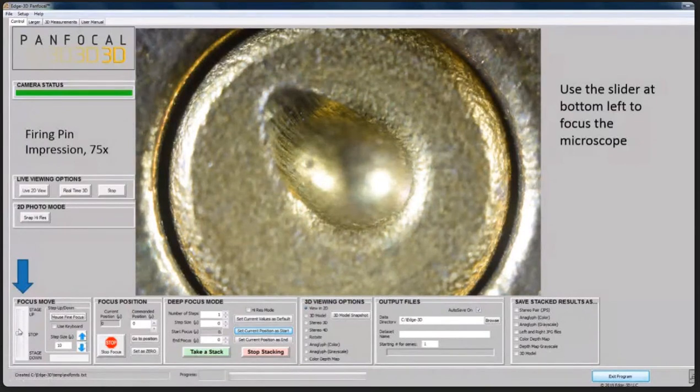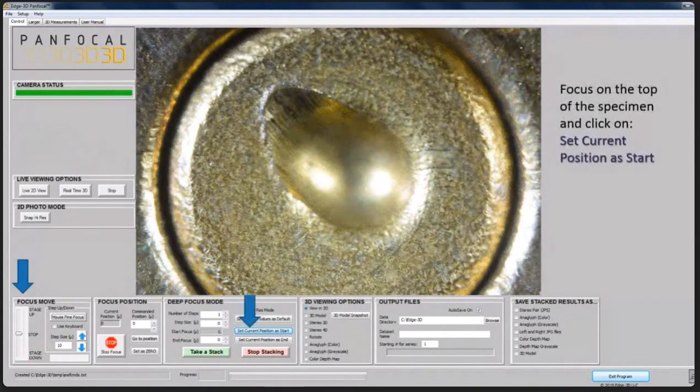So here, you can use a slider to move it up and down, or here you can say how many microns and steps you want to move it up and down. Right now it says 10, you can put any number in there. You can use the fine focus knob or the wheel on your mouse to focus, or you can use the keyboard arrows to focus. There's many ways of focusing to make it really simple and accurate to focus. And as you focus, the position is shown right here on the focus position.